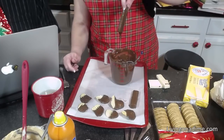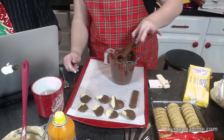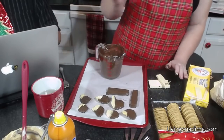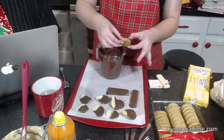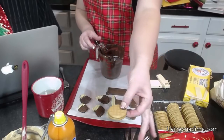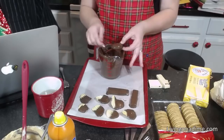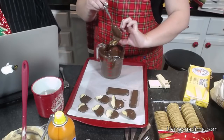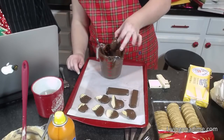I'm gonna show you something here in just a minute, okay? So there's the homemade Kit Kats. Next is homemade Reese's cookies. You just take these peanut butter sandwich cookies and you dip them in the chocolate just like so. Let them drip, just like so.